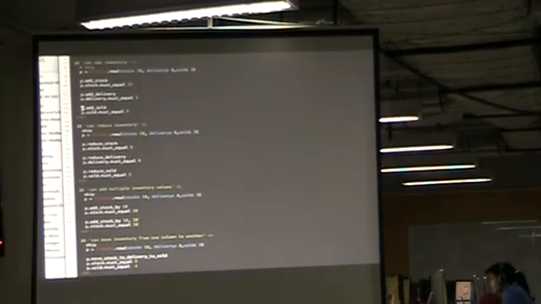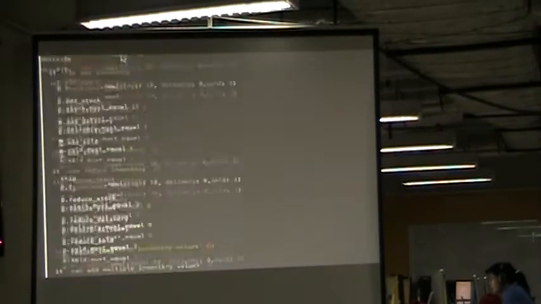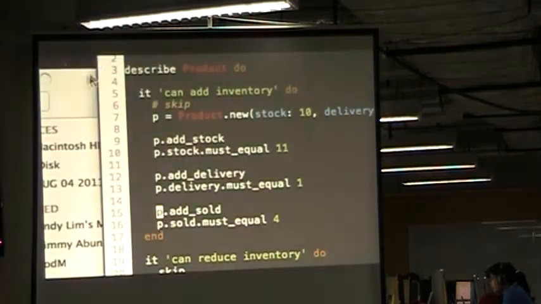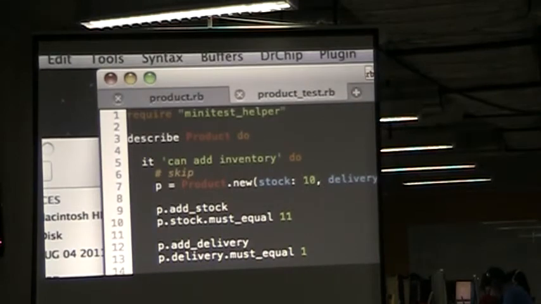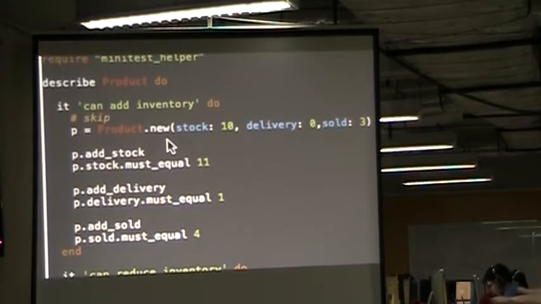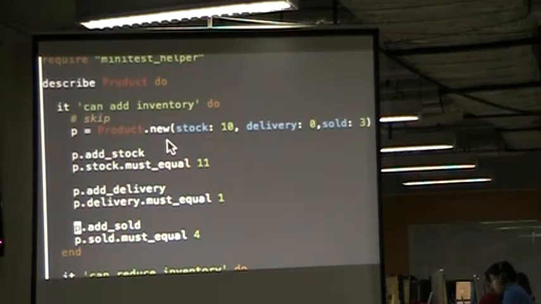First of all, what we will be doing is writing a test. By the way, I use minitest on this one. You might want to try it out. It's really good. So, this is my test. What I want to do is a product model with some inventory columns in there. I know you will implement it differently. You might want to abstract it, all this stuff. But for demonstration's sake, I will just do this.